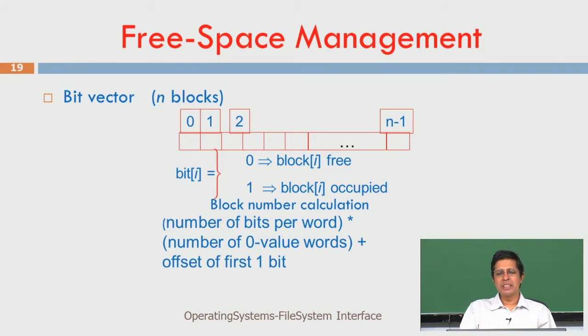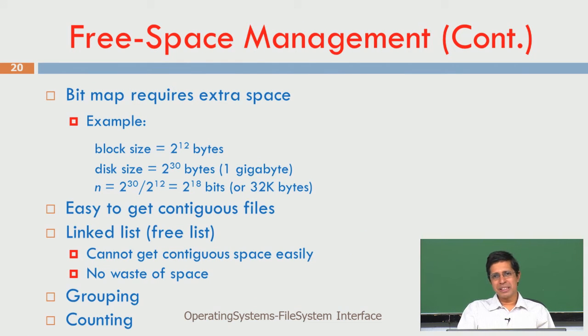Okay. One drawback of this is that if I have a lot of blocks, then I need a lot of bits to maintain that. So there is a need for extra space, but it is easy to get contiguous files. Suppose I want to maintain a contiguous space allocation on your disk. Now suppose I want 10 blocks to store a file in a contiguous way, then I should go through this bit vector and find 10 consecutive zeros. If I find 10 consecutive zeros, that means I can allocate that file there. So finding contiguous space on the disk is very easy with this bit vector, and I could also maintain a linked list which will tell you which blocks are free. Okay. So that is also easy. Then I can also group, I can count, all these things, because it is all bit operations, so I can do a lot of things on this.